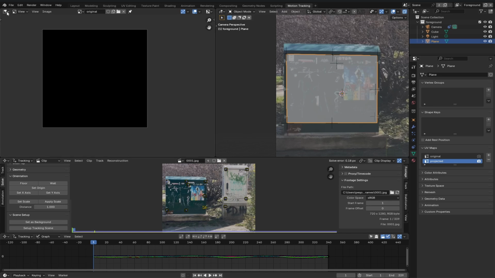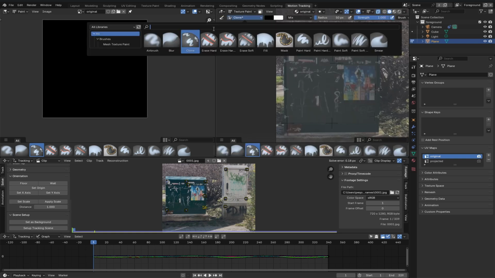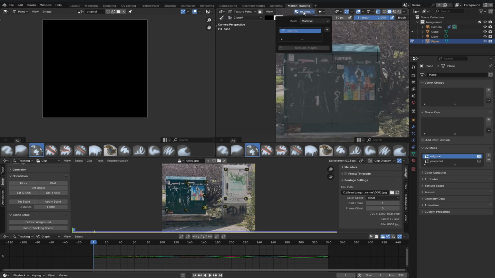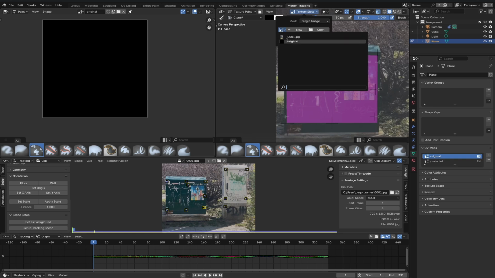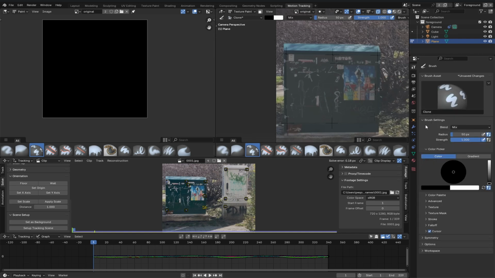and let's go to the texture window and we will set it up to paint mode. Go to clone, actually no, let's change this UV for the original to the original one, and we will go to the texture painting window in here. My mistake. We want to now select clone brush and choose what texture will be affected by this clone brush. So single image in that window, and this original texture, make sure that this original UV coordinates are selected, and let's go to the brush setting.